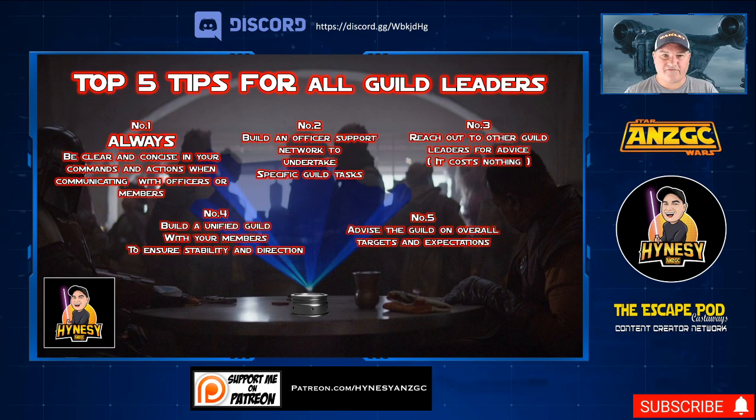And of course, for our friends, the leaders, number 1, always be clear and concise when you're communicating with officers or members. Number 2, of course, build an officer support network to help you out so you're not doing all the work. Really, really important. Number 3, reach out to other guild leaders for advice. It's free. Give it a shot. Number 4, build an awesome camaraderie. Unify your guild with your members. Have some fun with it. It's a guild. It's a game.